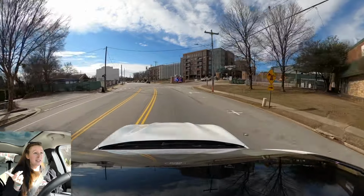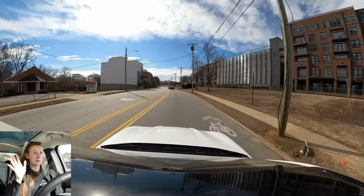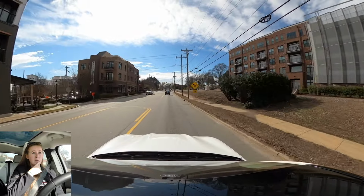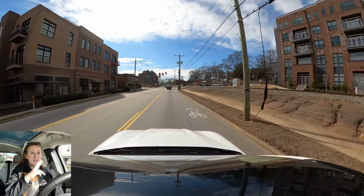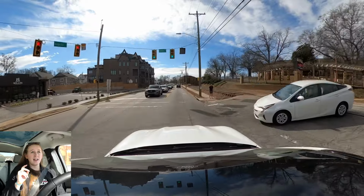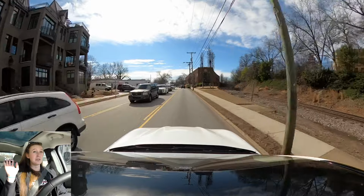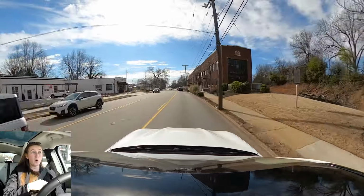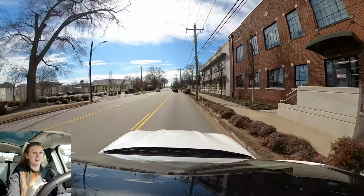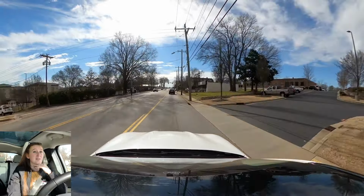Also Fluor Field. So the baseball stadium is over here, and they just built up all of these apartments over here. And there's some condos and some really nice townhomes. And then also where we're gonna be driving, you have the older style of homes, a lot of them have been flipped, or they've been completely torn down and remodeled, or torn down and had brand new houses built up. If you like plants, there's a brand new plant shop just back there off of Augusta here, which is also cool.